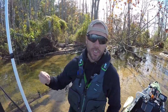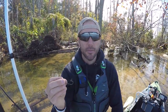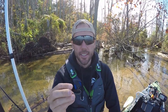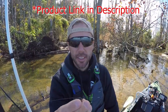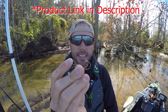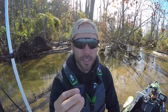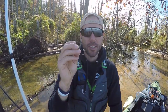We are talking about the Ned Rig. To use one, get yourself a Ned Rig head — different companies make them in different ways, but essentially it's just a simple jig head. You can even do this with just a standard ball jig head, but I went ahead and got these, called Rhino Head Ned Rigs. They've got a really nice eyelet, the tie-on right there is weedless in and of itself, and you've also got really high quality weed guards. There's even a bait keeper. I found them on Tackle Warehouse and the hooks are very sturdy.